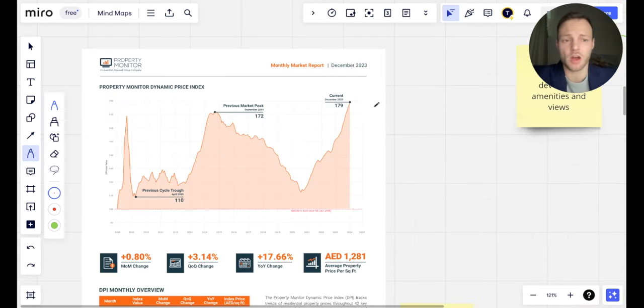If I'm going to draw out what I think is going to happen over 2024, I think we're going to carry on going up but at a slower rate. So we're going to go like this. And then maybe towards the end of a quarter, we might start plateauing a bit. Very popular area where there's lots of demand, prices could carry on going like that. Whereas if you pick a location where suddenly a lot of supply enters a market and you pick a bad developer, that's where you run the risk of it going down.